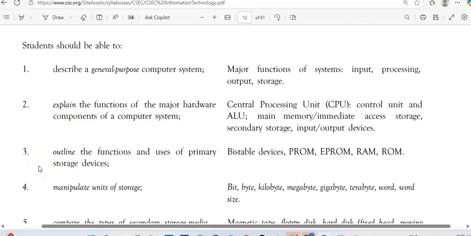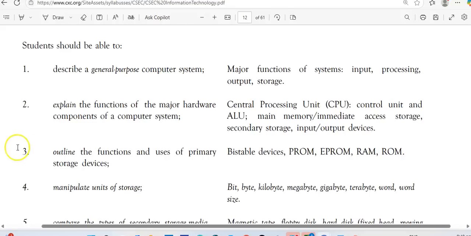Now, the storage system refers to the process of holding data in a computer system for later use. This can be done using various types of storage devices. Do you remember any storage devices? If you're thinking hard drives, flash drives, CDs, DVDs, etc., those are examples that can be used to store data on a device.